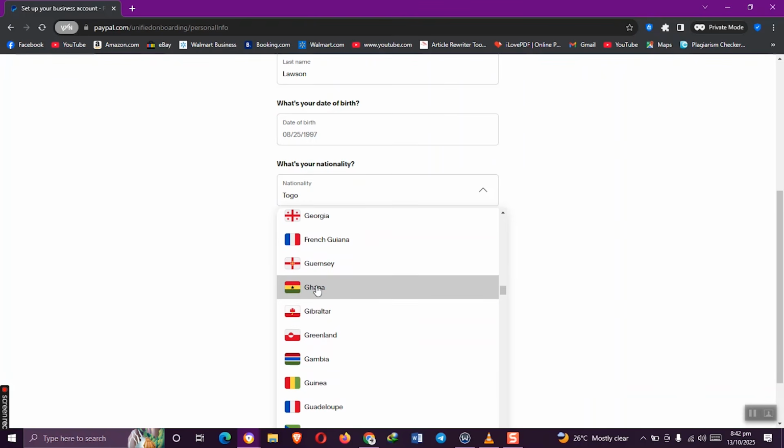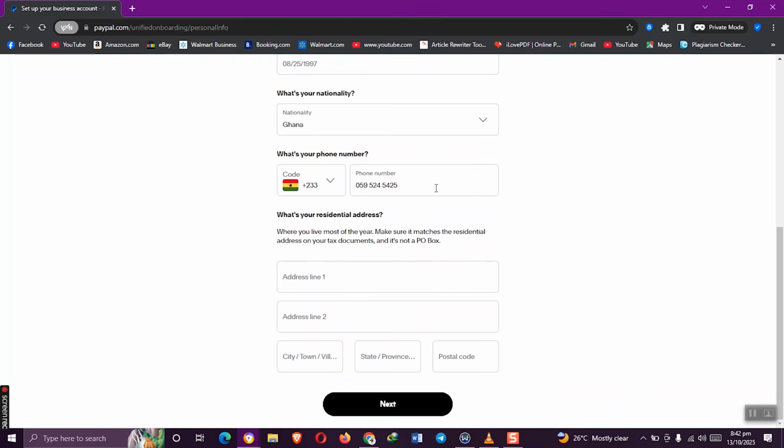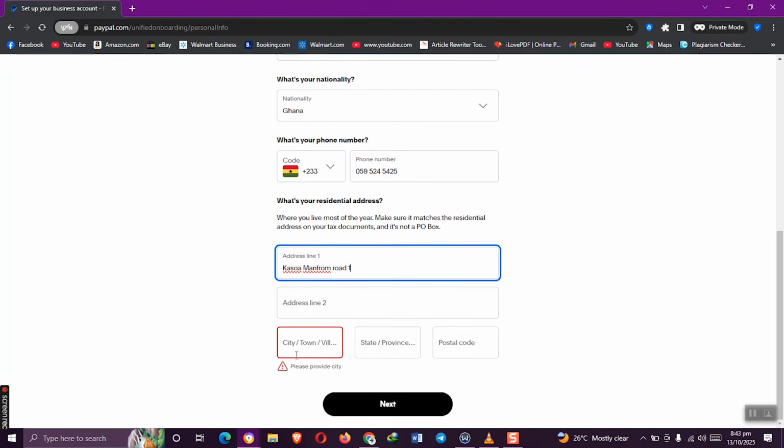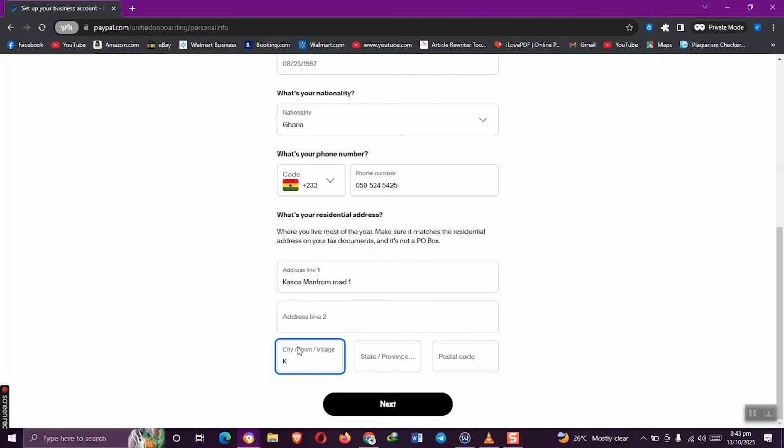Click on that, and then in here you need to enter your residential address. So fill in address line 1. Then with the city, you can type Accra, but let's go ahead and choose a city in Togo.